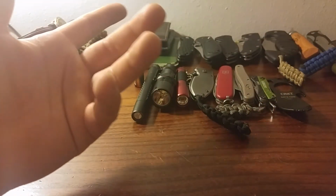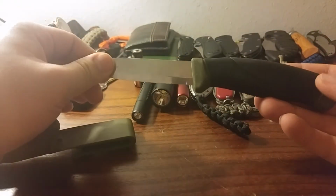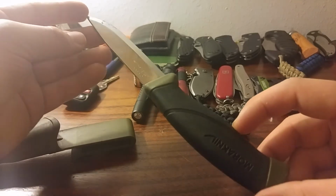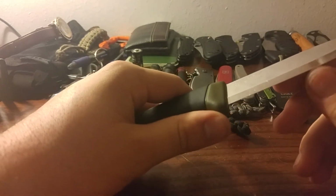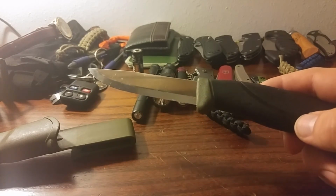But this is a first, though. Y'all haven't seen me put this in my EDC, but I carry this when I go out walking on the trail, so I thought, why not just put it in? But this is the, oh, what is this? I know what it is. I can't remember, guys, for the life of me. But this is my Mora knife, camp knife, I don't know.